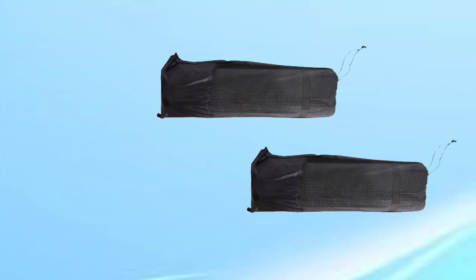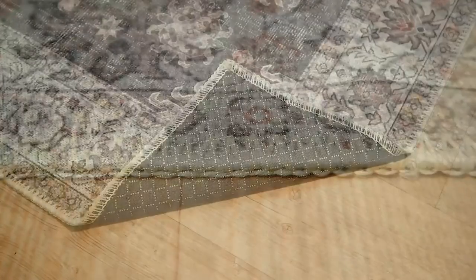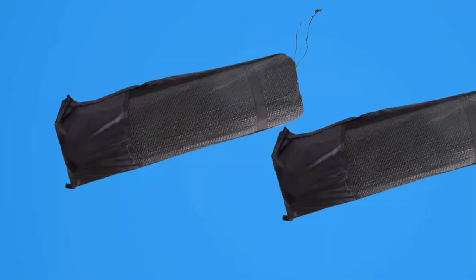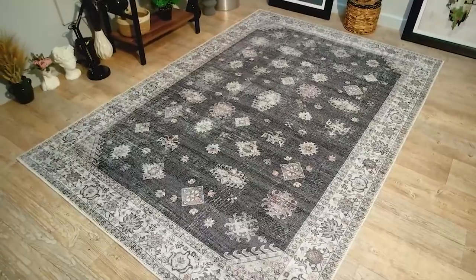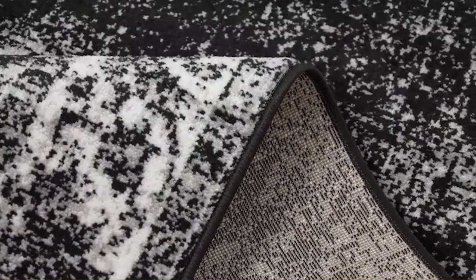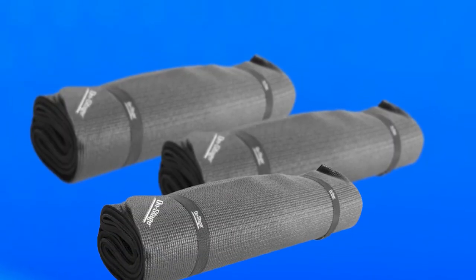The mat is made from durable, high-quality materials, and its large size ensures that it can accommodate even the largest drum kits. The mat features a non-slip backing that keeps it securely in place, even during the most energetic performances. Additionally, the mat helps to reduce noise and vibration, making it an ideal choice for practicing in apartments or other shared living spaces. The DMAE 4450 is easy to roll up and transport, making it a convenient option for drummers who need to take their kit on the go. Overall, it is a practical and reliable solution for drummers seeking a stable and slip-free playing surface.